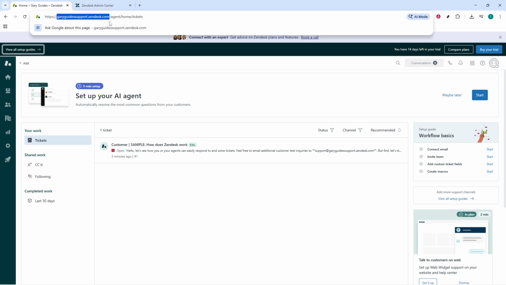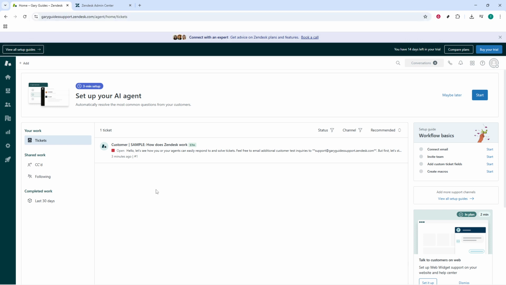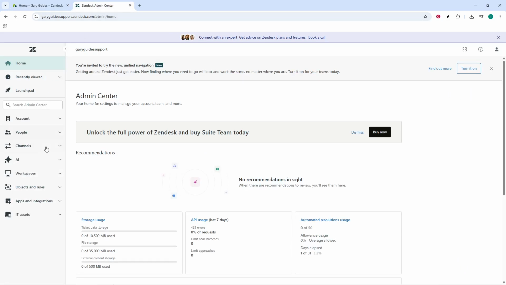And if your company uses a custom host mapping for the Help Center, don't worry. Open the Admin Center or any page that shows the native Zendesk URL to reveal the .zendesk.com address and confirm the subdomain there. If you have administrative access, there's another reliable place to find it, the Admin Center.